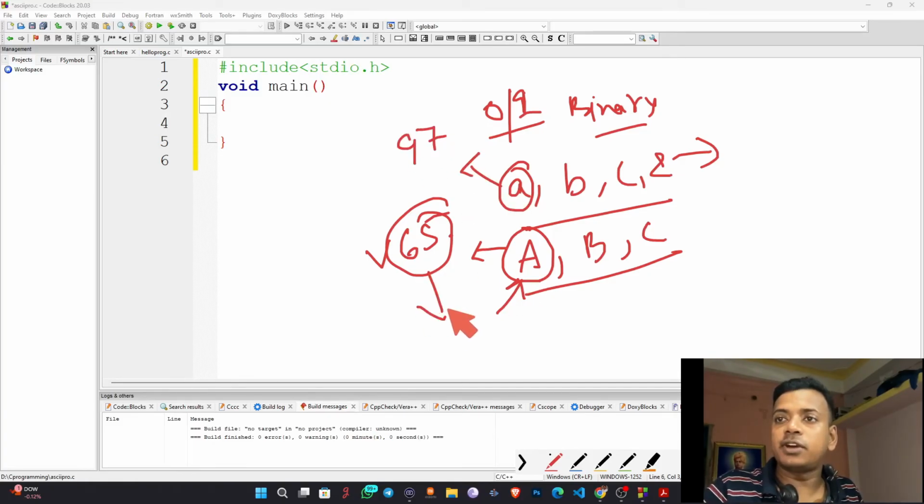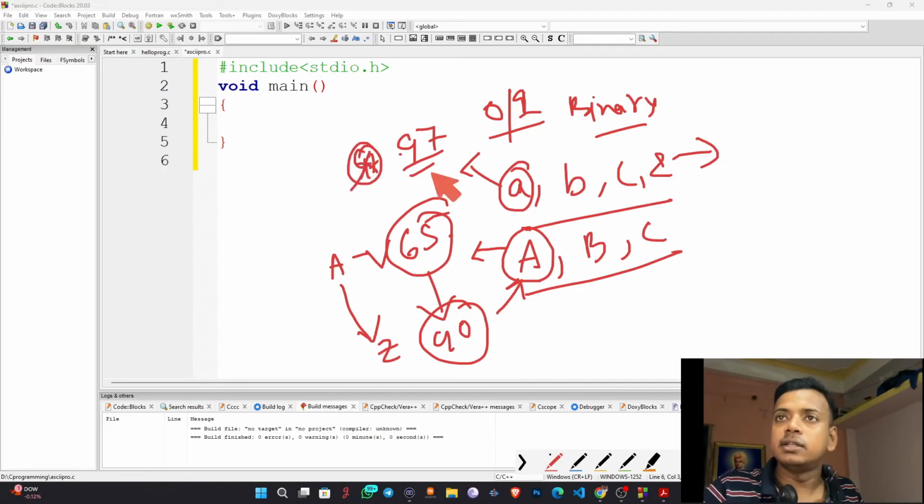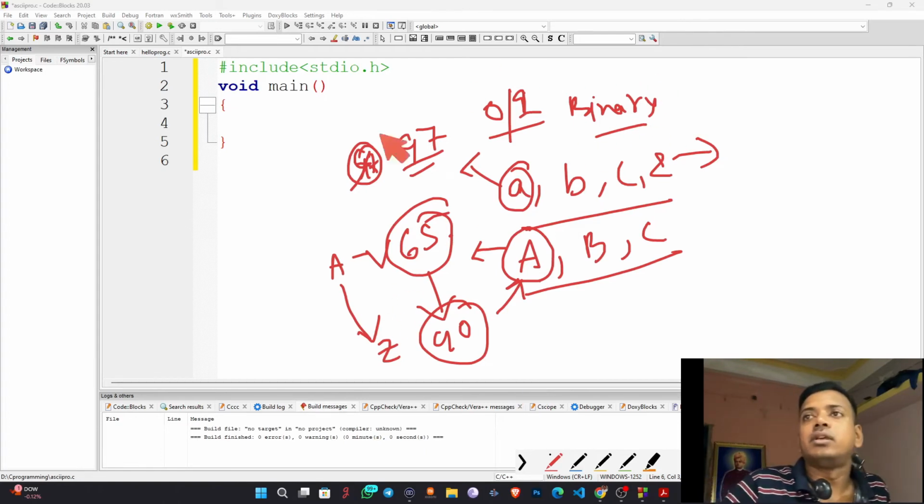From 65 to 90, that is A to Z. Then the small a will start from 97 up to z. So this is the ASCII value. Computer needs this value to convert a character to a binary number. Fine.